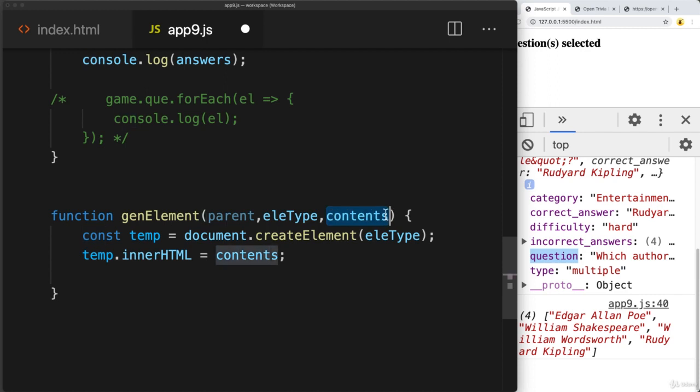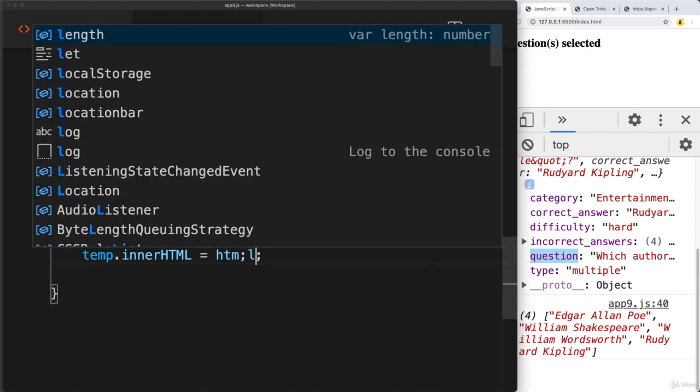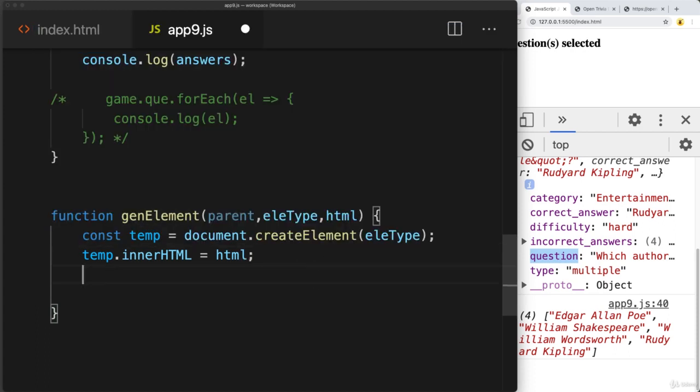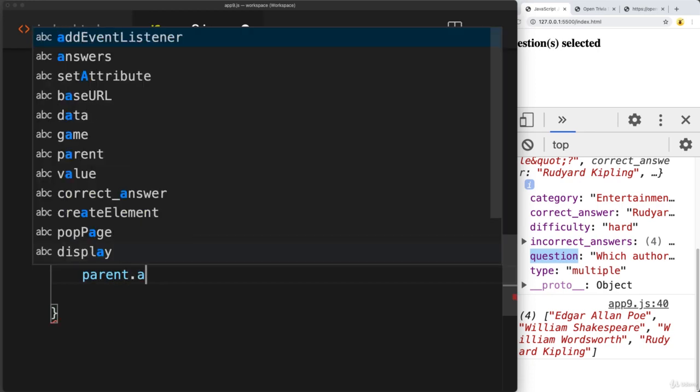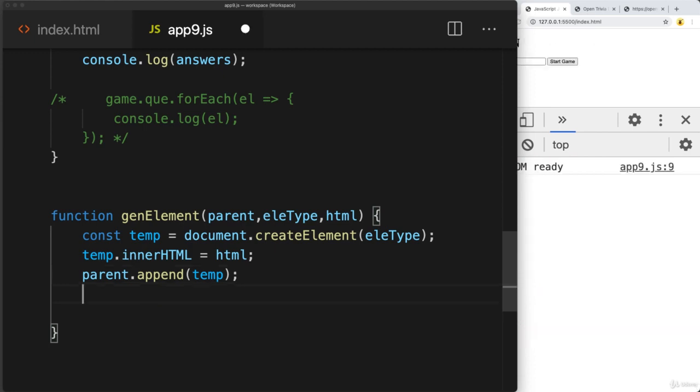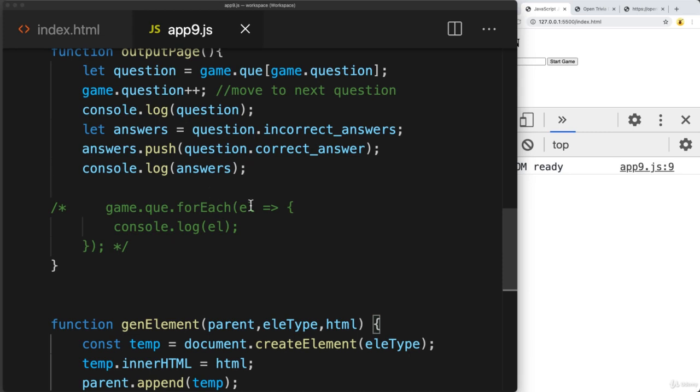Or even better yet than contents, let's name this HTML. So this will just automatically populate the contents of the element that we're creating with HTML. And then using the parent object, append the temp object. And then we can also return back the temp object. So that way, that's our quick generator for the objects.